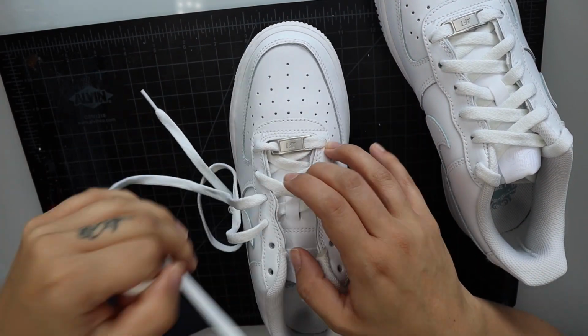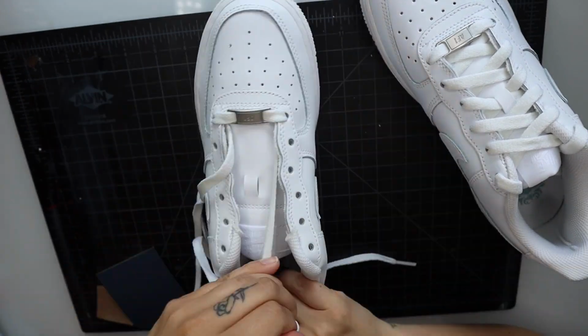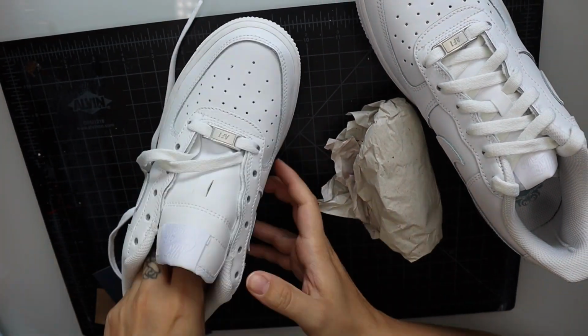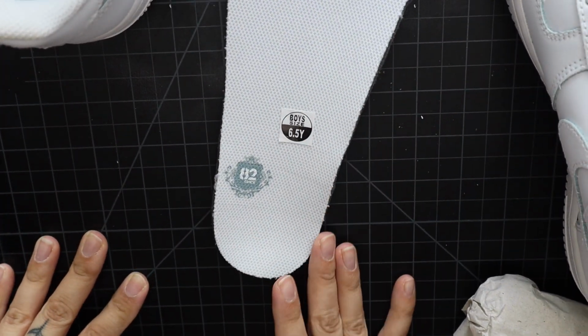First thing I'm going to do is take out the insole of the left shoe and brand it with my logo. This is something new that I've been doing, and I wish I'd been doing it to all my shoes. This just lets people know who made it and where it came from. You can skip this step if you don't feel that it's necessary, but this is just something that I think adds a special touch to it.